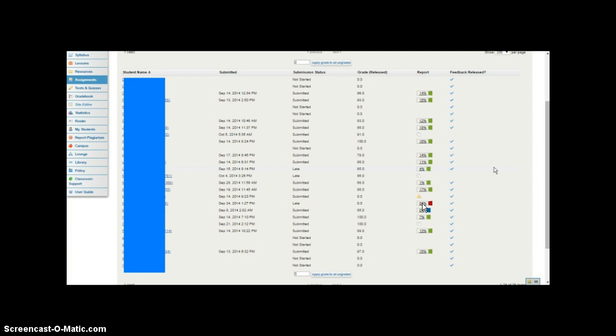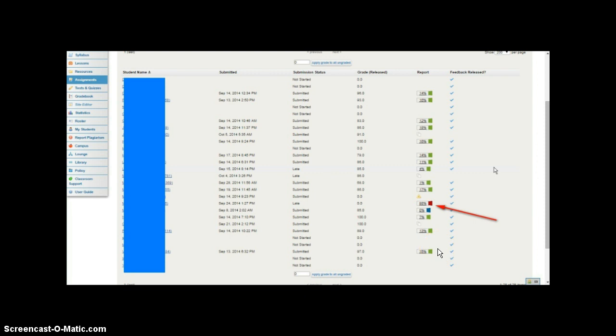Before I click on the next item, I do want to mention you'll see some blue boxes around some of these pictures. These are blue boxes that have been placed over student names to protect their privacy. Understand that sharing names like that would be a FERPA issue. So for privacy's sake, all of the students' names are covered with blue boxes.